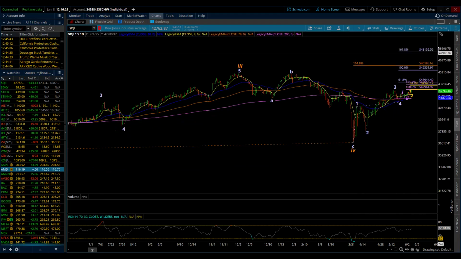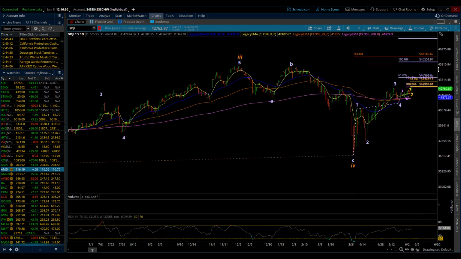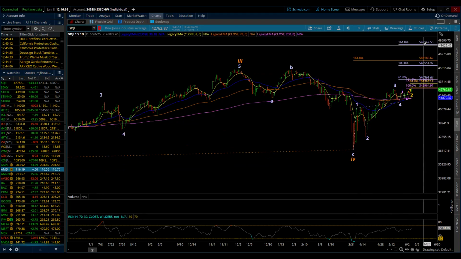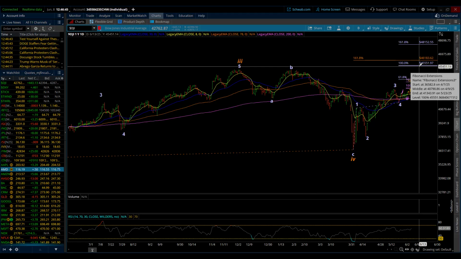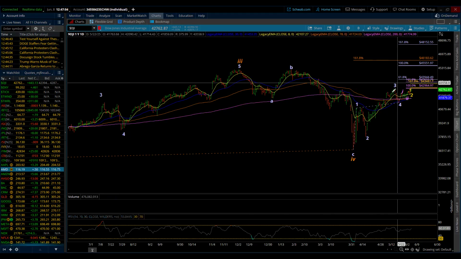Above that, I have more, but I'm not necessarily looking for those levels just yet, because that would be the minute fifth wave, 1.618. There would have to be a blast from the past, something to really just force this cover. And it could be nothing more than you're forcing a short covering that they have to do because they don't want to lose the money. So they just go out and buy it. Then the computers are on buy mode and they're just taking it all back. Not necessarily getting long to ride it out, but just getting out of the short. All right, so that is this market now.